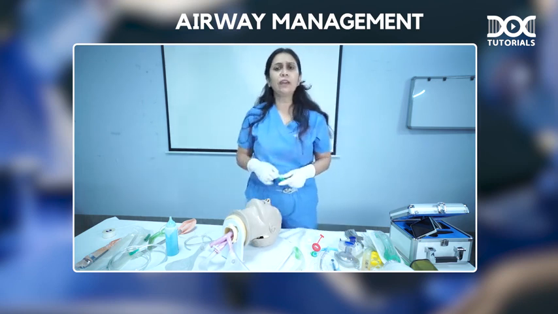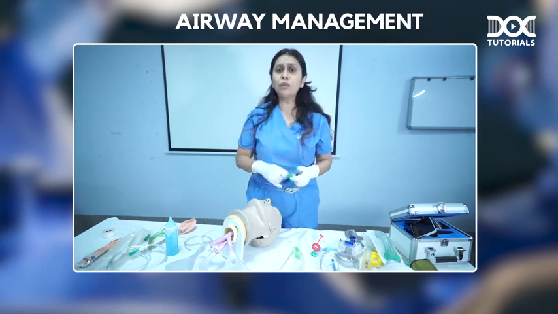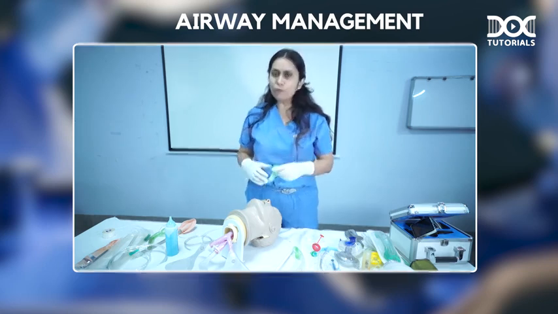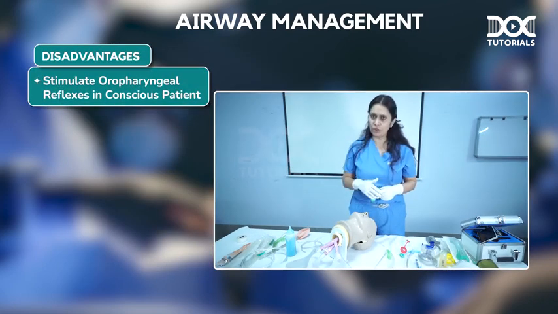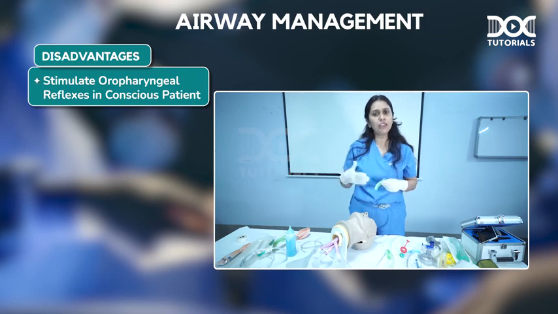So this is a good device to lift the tongue. But the issue with this device is that when you put it in a conscious patient, if my patient is conscious with an obstructed airway, then this will stimulate the reflexes of the oral cavity, the pharyngeal and the laryngeal reflexes, and can cause laryngospasm, gag reflex, etc.